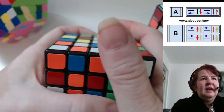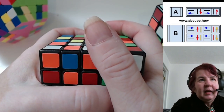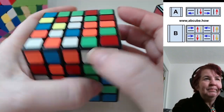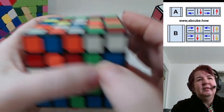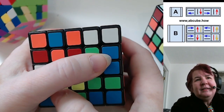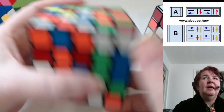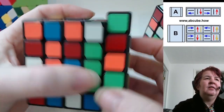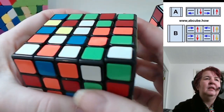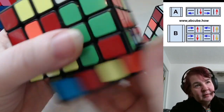In my head for Formula A, I say out, down, and up, and for Formula B, I say up, up, down, down, because the brain likes to remember four things. Okay, here we go. So, out, down, in, up. Out, down, in, up. Slide. Out, down, in, up.